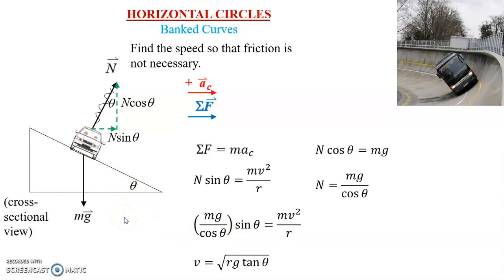But let's say it's a very slippery road. Maybe it's in winter and it's icy, right? And so if there's going to be ice there, there's not going to be enough friction to help us out. But look what happens. We don't even need friction. N sine theta pushes us towards the center, causing the centripetal acceleration. And this way, we remove the need for friction. Whereas on a flat curve, friction was necessary to make sure the object accelerated towards the center.